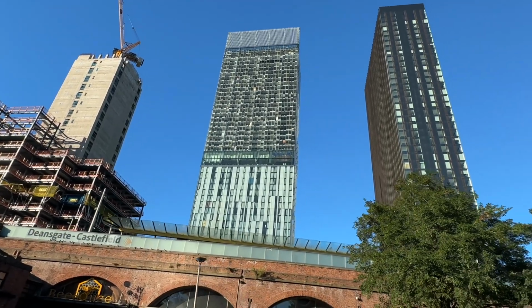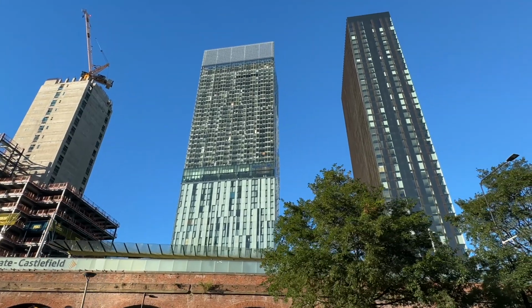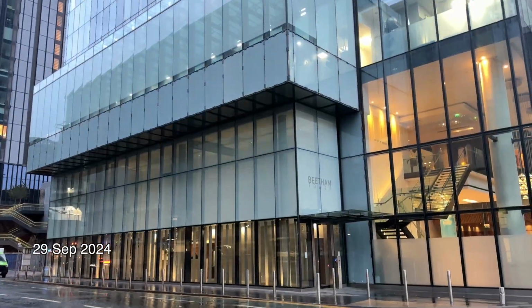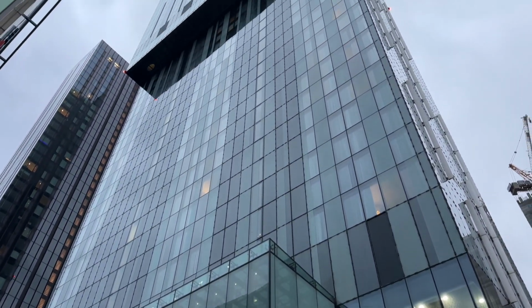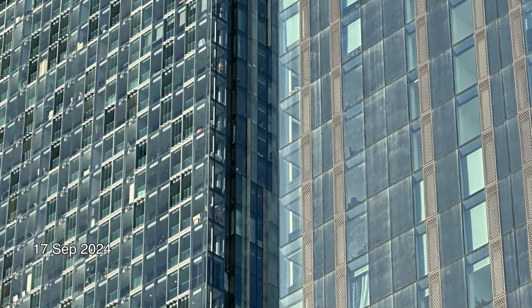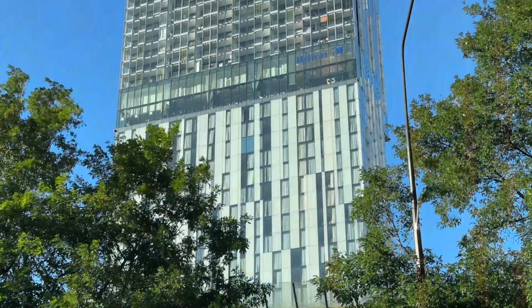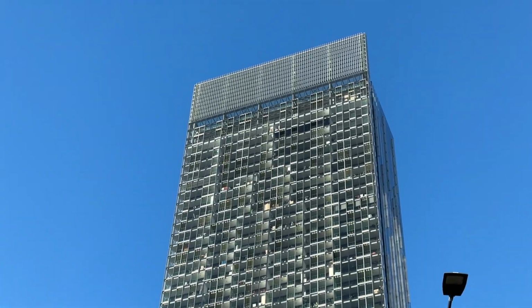The Hilton Tower has had some technical issues. In September 2023, a glass panel fell onto the street. That was onto Great Bridgewater Street, below the north facade of the tower. And in 2019, there was a report that the tower was, quote, in a state of disrepair, unquote, and that the windows needed fixing. I've not been able to find any updates on this problem.